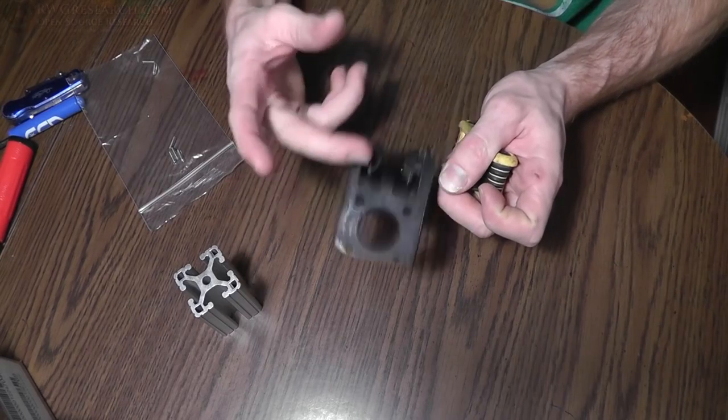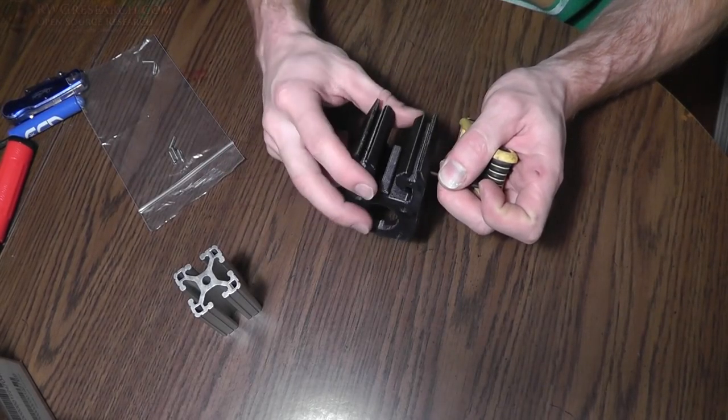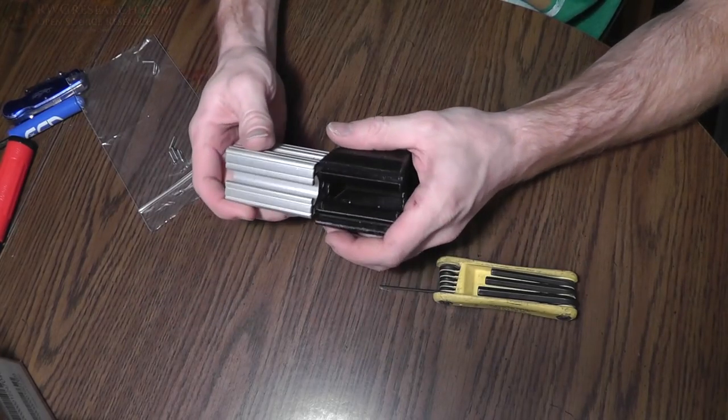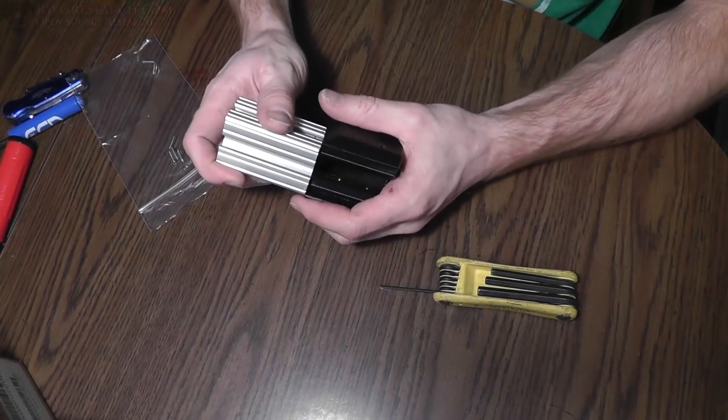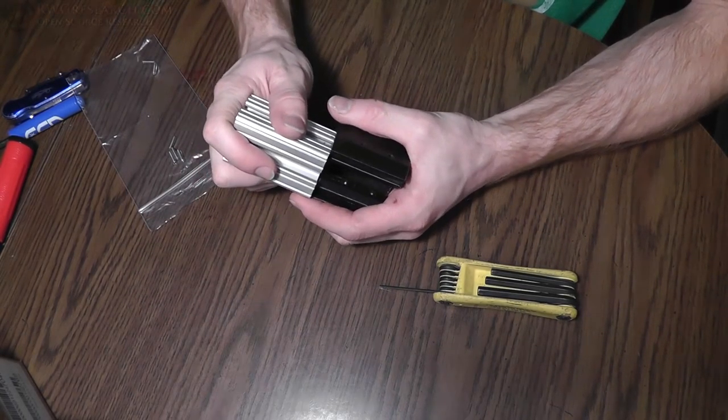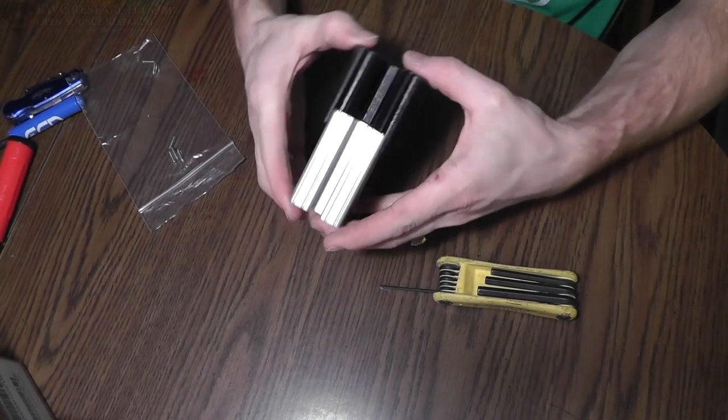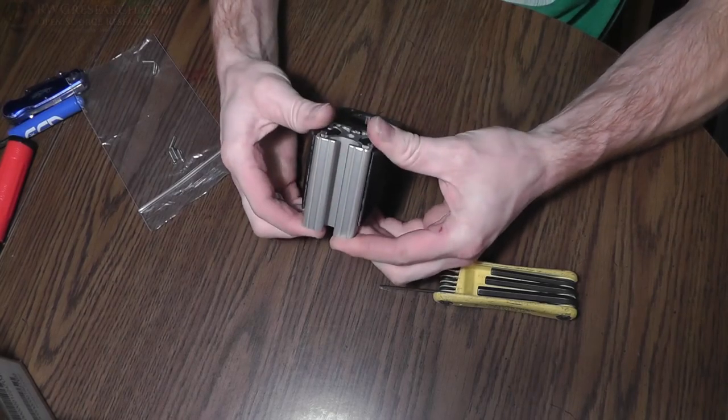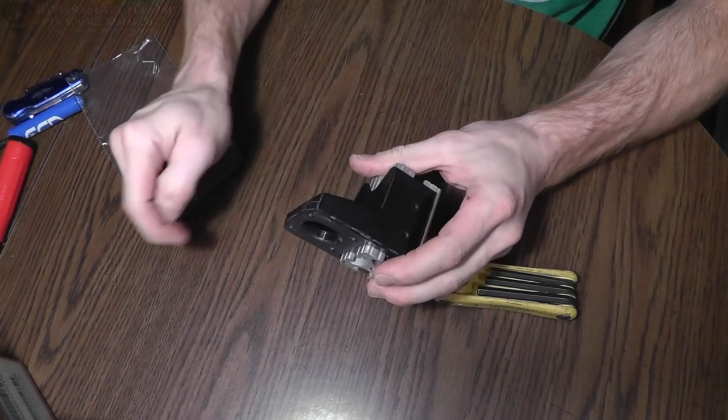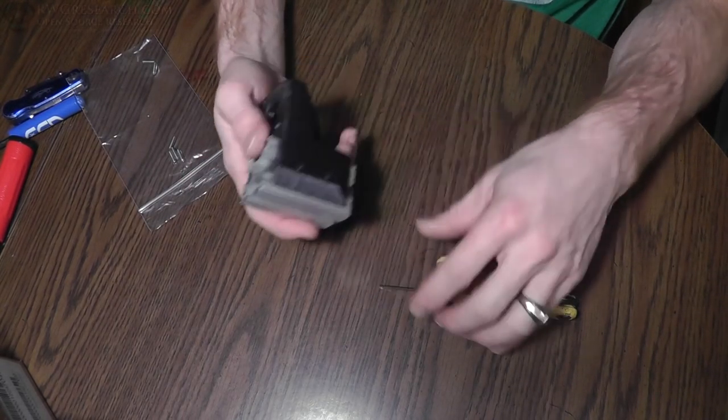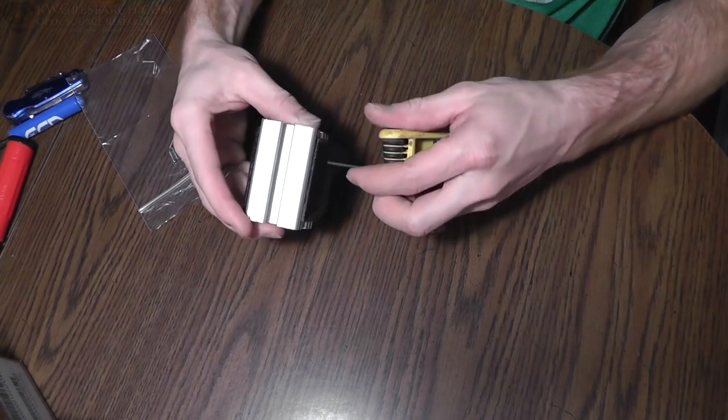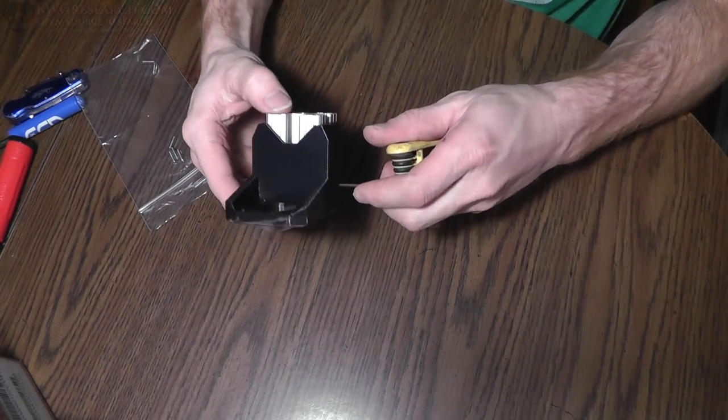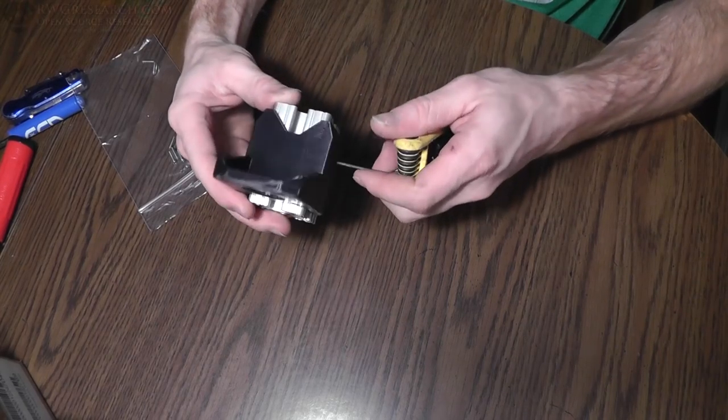Back at the table. Let me show you what those threads look like. The top where I started to thread it isn't as nice looking, because that's what happens when you start tapping a hole. But, if you look really closely in here, this turned out really good. These threads look very nice, very clean for this plastic. So, when I printed it, I printed it solid so I could thread these with no big deal. You can also make loops and then you'll have an extra little bit of plastic there to do the same thing I just showed you.